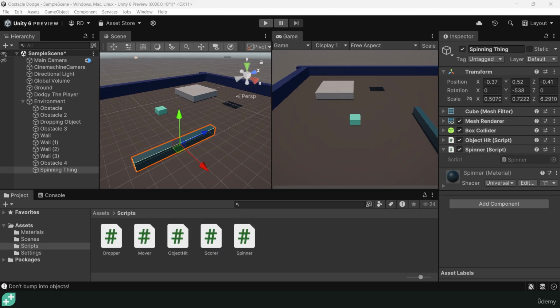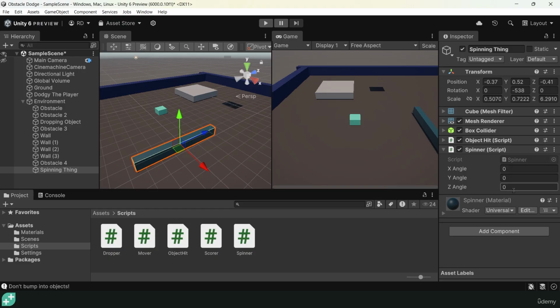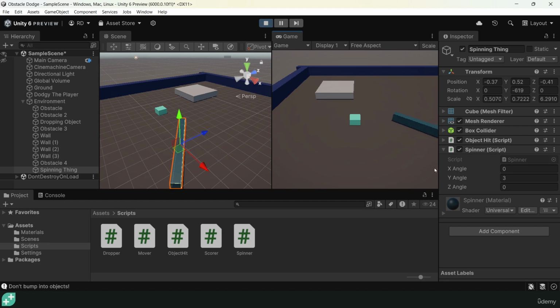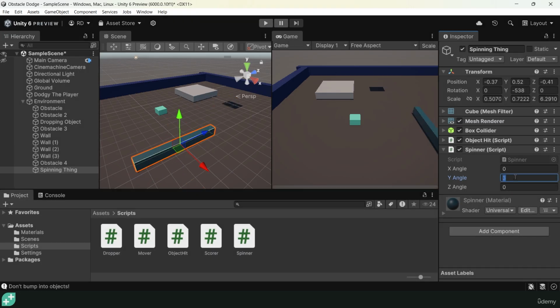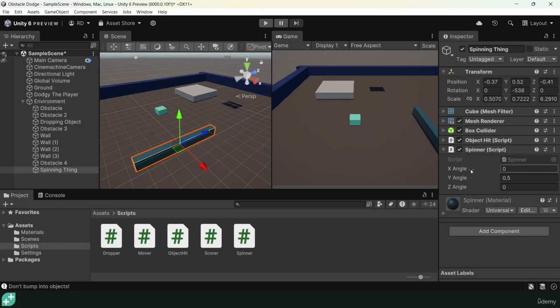If we jump back over into Unity, it probably won't turn around at all because I put them all to 0 because I'm a bit foolish like that. Let's make sure we've got X, Y, and Z. I'm going to put my Y to 3 and see what happens. Click on play. It's way too fast, so I'm going to tune it. What feels better? That feels too slow. I don't know at this stage. I'm going to hit stop, put it to 0.5, click on play, and that's looking pretty good. Why did I stop and put it to 0.5? I don't know. I probably could have kept going where I was, but there we go. We've got it at 0.5. Save on that. That's really cool.